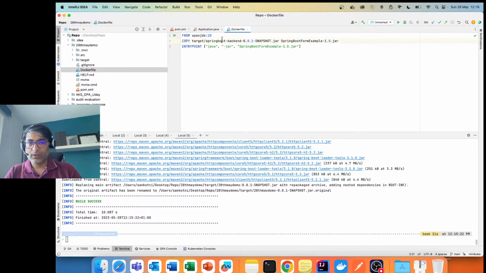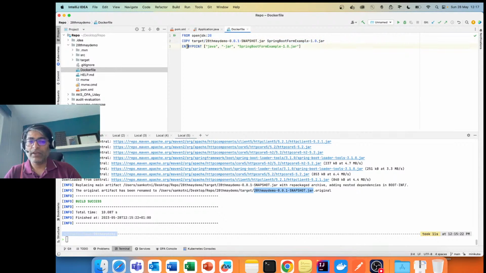Next, what I'm saying to Docker is, during creation of this particular image, copy this target jar file which was generated in the previous command. In my case the jar name is 20th May, that is today's date. So here I'll mention copy target. Copy this as this one. So Spring Boot, for example, will copy this one and rename it like this.